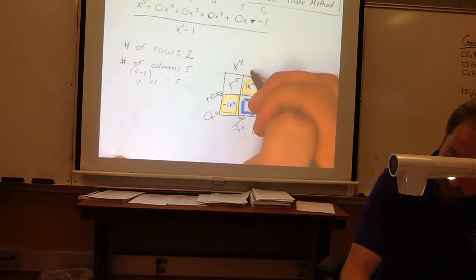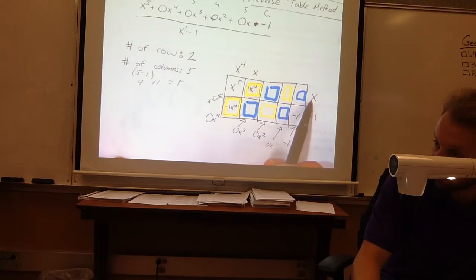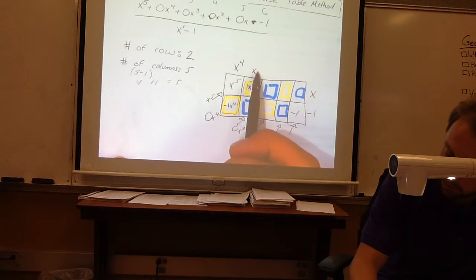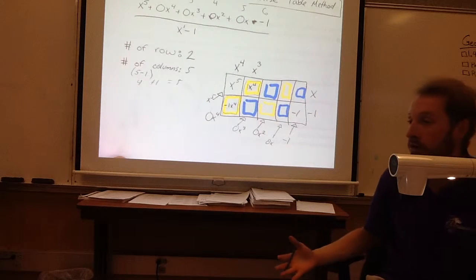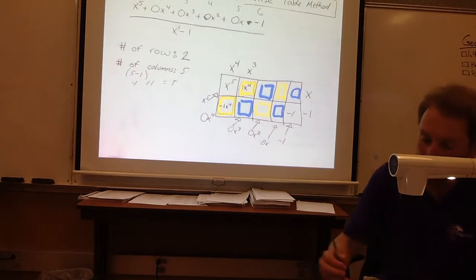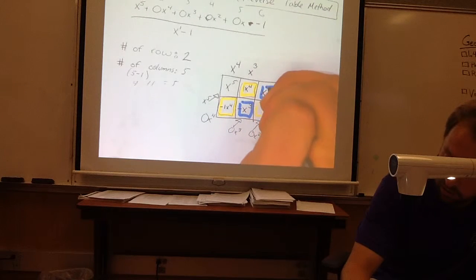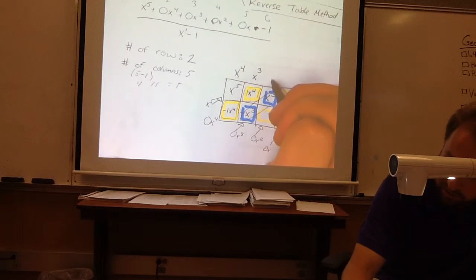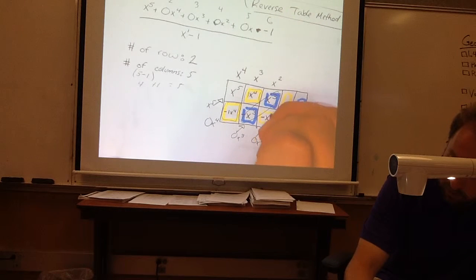X to the fourth, you get x, now we divide here. X to the fourth divided by x, because we're trying to figure out what times x gets us x to the fourth, and it would be x cubed. And now the pattern happens again. This is negative x cubed, means this has to be x cubed, because these two have to cancel out. Well, they do. That makes this x squared. That makes this negative x squared.